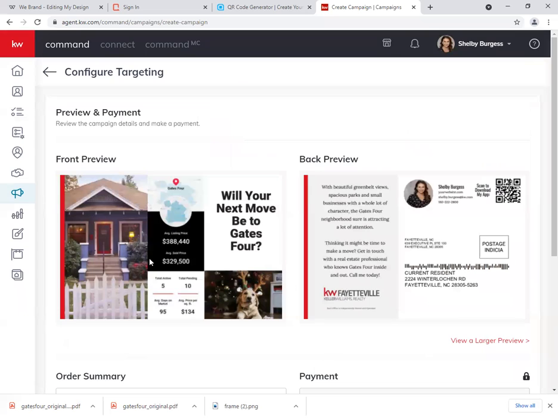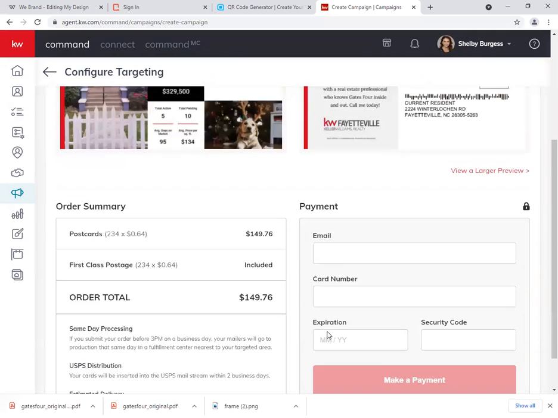And you can see it got rid of that weird thing, whatever Google Chrome does, I'm not sure. But this is the front of my postcard, and this is what the back looks like. So it's a little bit less awkward because we now have where it's going to, the return address, current resident, and the postage.